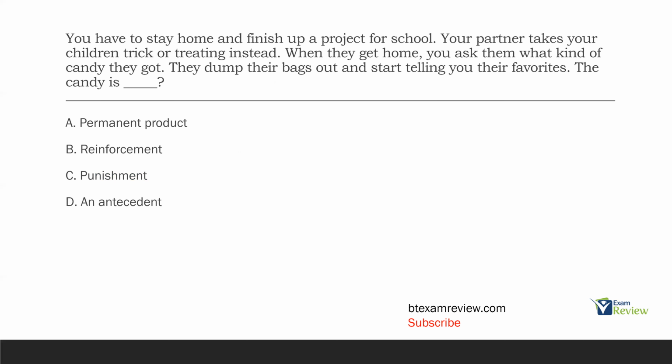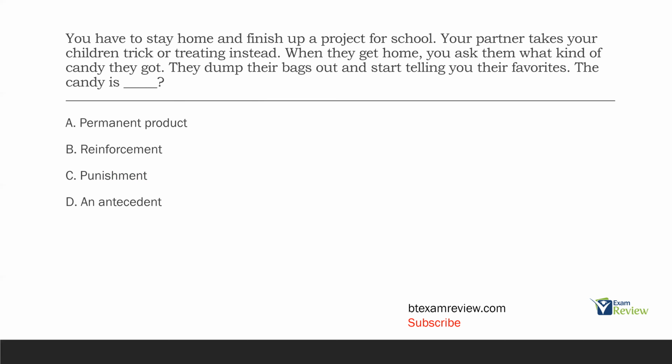All right, be careful here, okay? Kind of a tricky question. What is happening in this question? Well, you're staying home, you're finishing up a project. Your partner takes your children trick-or-treating instead. They get home and you say, well, what kind of candy did you get? Now, how are you going to measure that? How are you going to be able to determine what kind of candy they got?